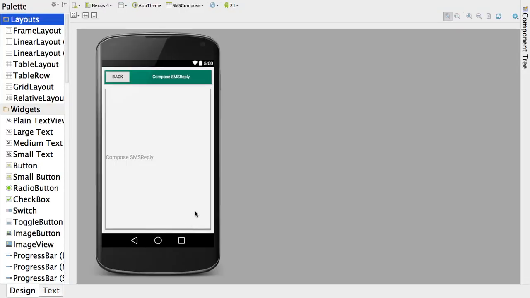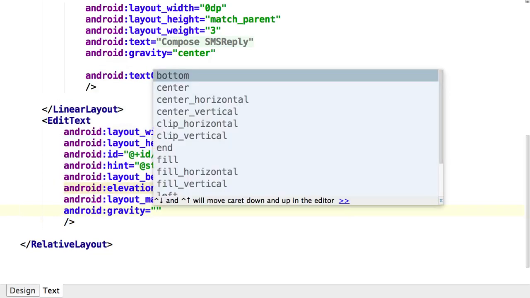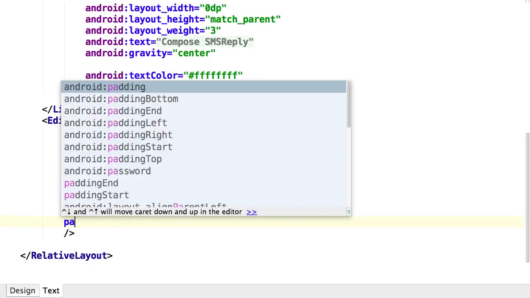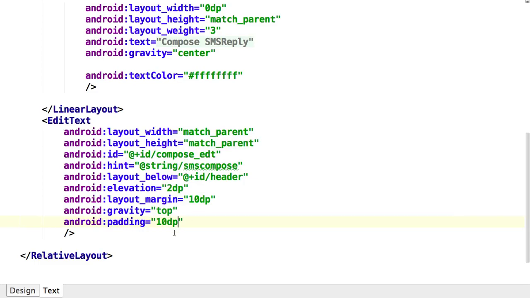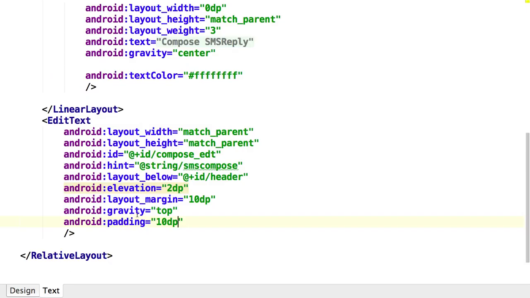How it looks. This big compose box, we'd better keep it on the top here. So let the user compose a message here. He can type. We'll keep a button at the bottom.